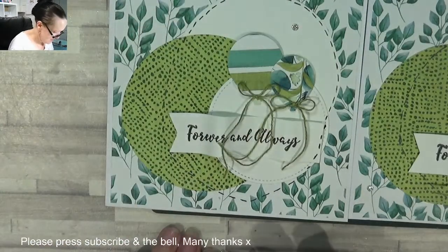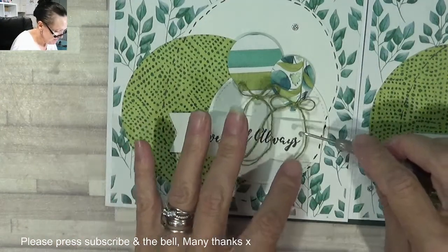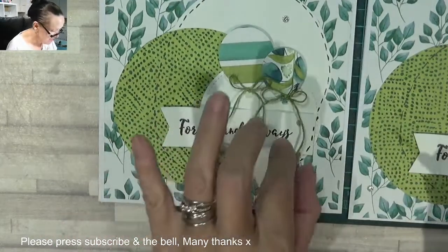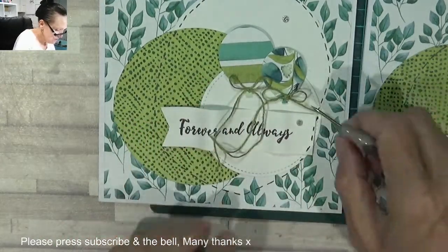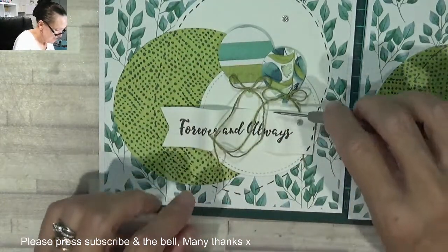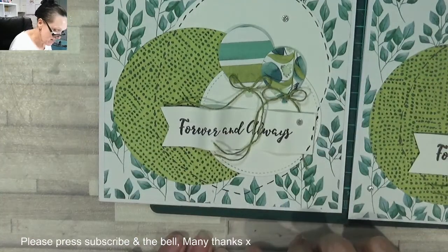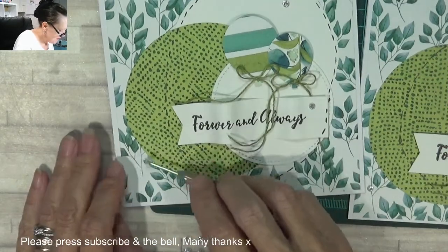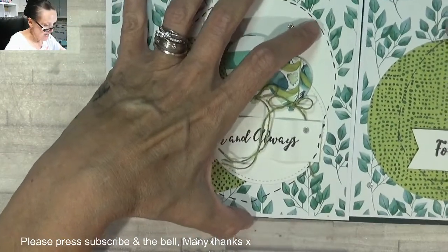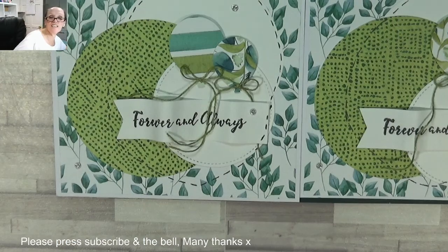I'm going to have the other one maybe there this time. Well, it's in the same place roughly, isn't it? So I'm going to tuck one of them behind. And then I'm going to have one, I'm going to pop it just there in the same places. So there is my version of week 36 sketch card. Whoops.